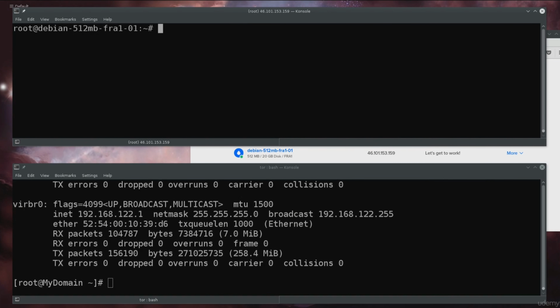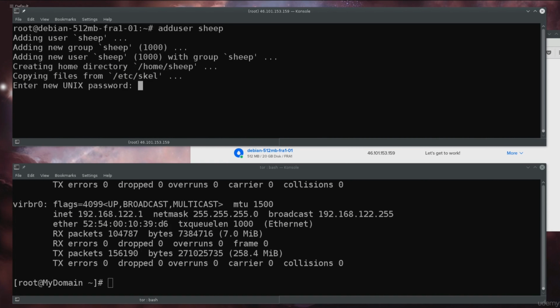Okay, so the next thing we need to do is actually start configuring our machine for the proxy. First things first, we're going to need another user. So adduser, and the name of this user is arbitrary. You can put whatever you want. I'm going to go ahead and name my user proxy. No, I'm going to name my user sheep. So this username will be sheep. You can only use lowercase letters if I'm not mistaken. Enter a new Unix password for the user sheep, so just enter it even though it won't be displayed on the screen.